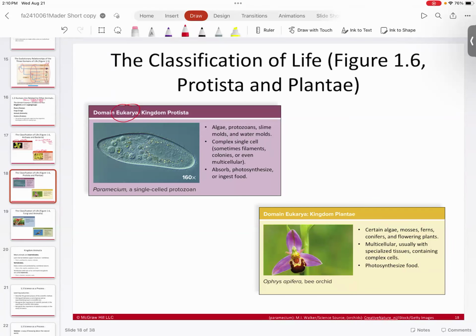The next level is kingdom. The question you ask at the kingdom level is, how do you get nutrients? You have a different pattern for each one. Kingdom Protista is typically full of single-celled organisms that will do several different types. They will absorb nutrients, they will eat nutrients, they'll make their own. A lot of these guys are either animal-like, they consume their nutrients, or plant-like, they make their own nutrients. So there's a whole spread of these guys, a miscellany of all different types.